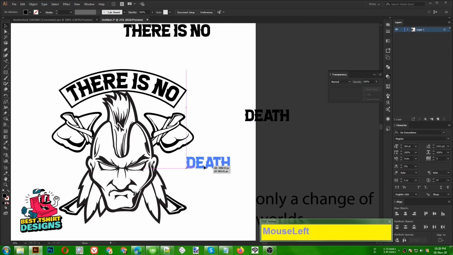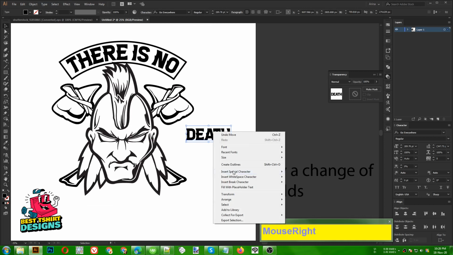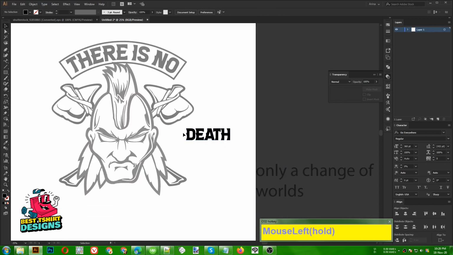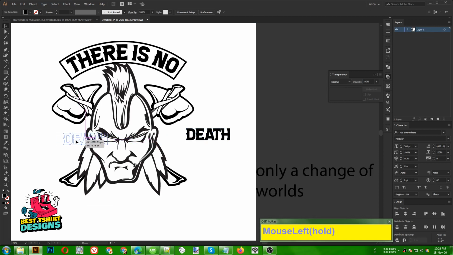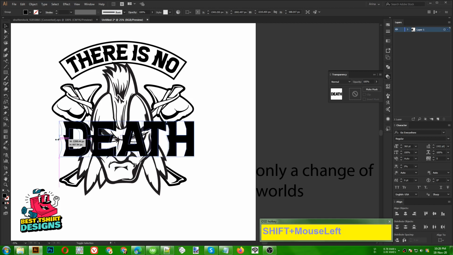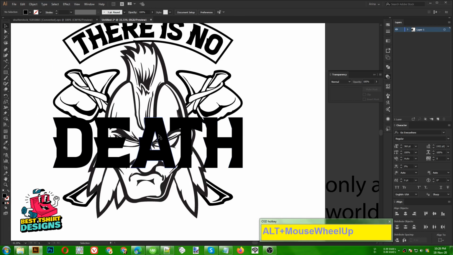Now I'm going to use this death text, so I can simply break it first of all. To be honest guys, I don't have the idea right now what I'm going to do here, but the plan is to put the death text something from here. So let's make it as big as possible for us, just like this, but I want the text to be visible.